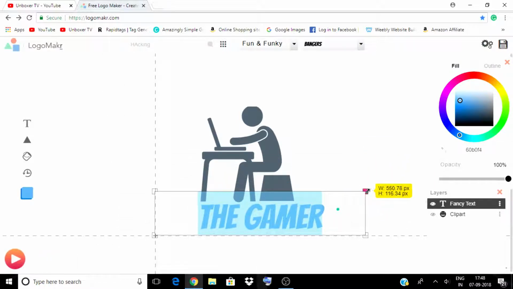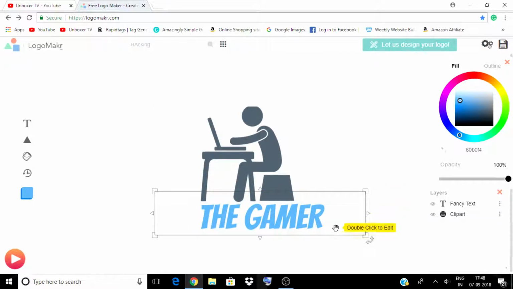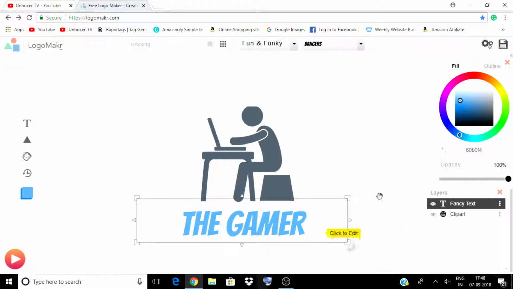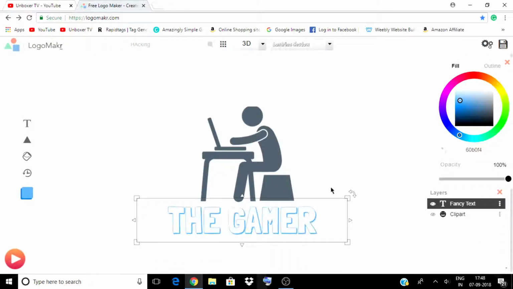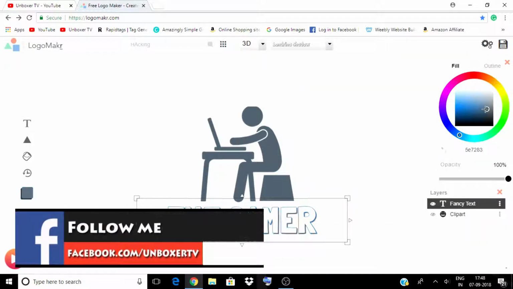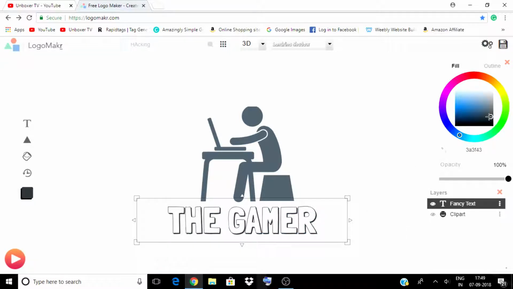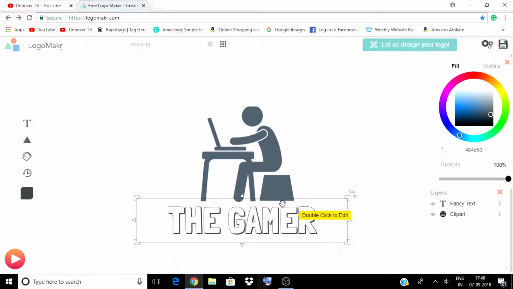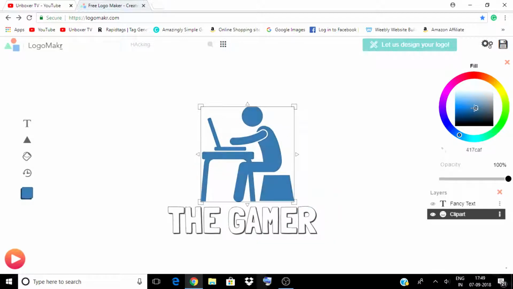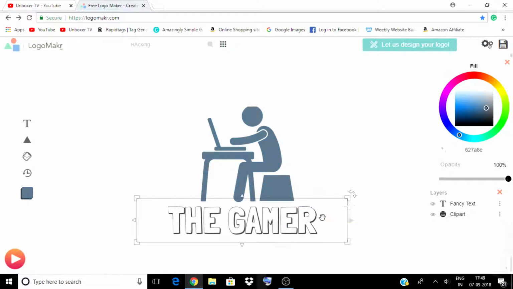Adjust the font size. And oh, I had taken the 3D, right? This was the thing. I had pasted it over here. Oh, okay, let's make it more darker. And this was ready to go. And let's make this color.